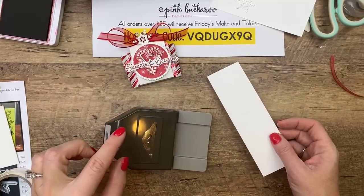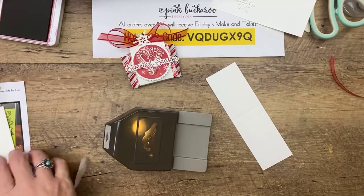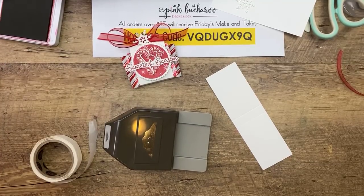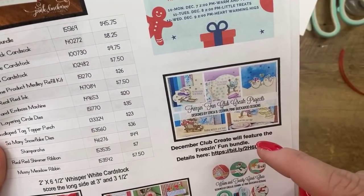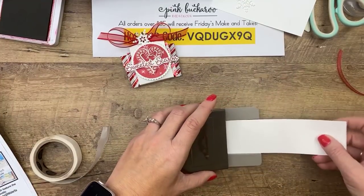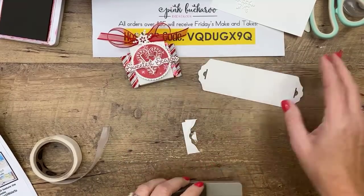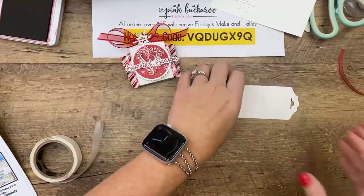Okay, so now this is the scallop tag topper. Am I saying the right thing? Hold on, let me make sure I say that. Oh, I forgot to show you something else. I'm looking at my PDF and I forgot to show you the projects for the next Club Create. I'll show you that at the end, okay? This is the scallop tag topper punch. Yeah, that sounds like it should be something else. Sounds like too simple of a name. Scallop tag topper. Just punch both ends. I love the tag topper punches. They're awesome. We have several of them.